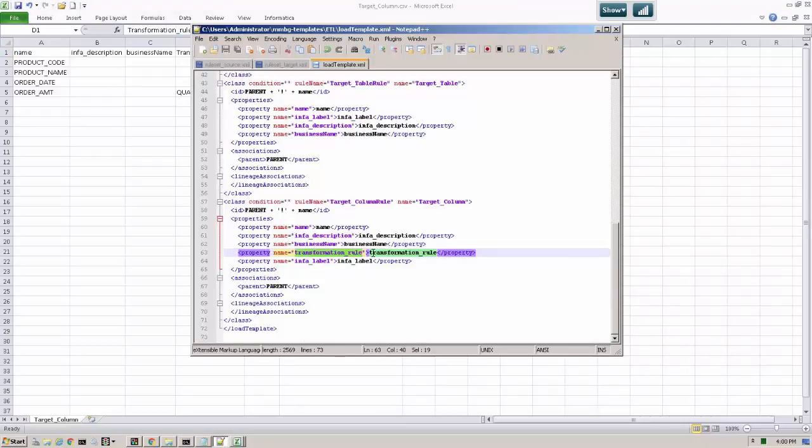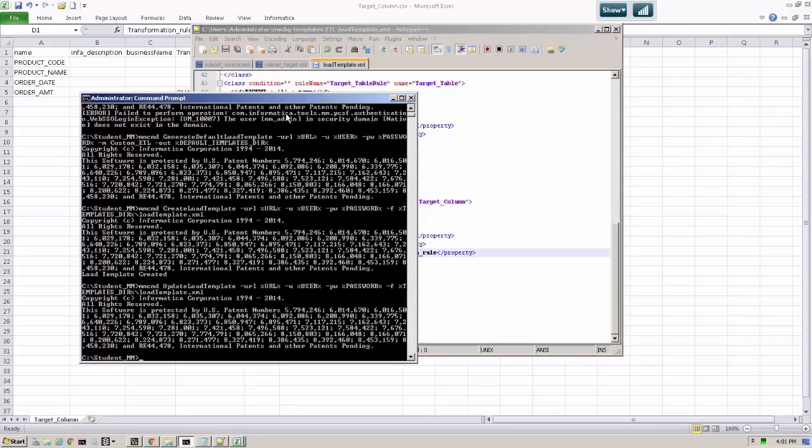So in the load template, the column name, which is the part that's in black, needs to be changed to a capital T, even though the attribute name is all in lowercase. The students were told to name it with an uppercase T, but if somebody makes a mistake, it's hard to go back and change the model at this point, so instead we'll modify the file and simply say, okay, the attribute name, we'll accept that it's all lowercase, but it corresponds to a column in the file that has an uppercase T. And we'll save that.